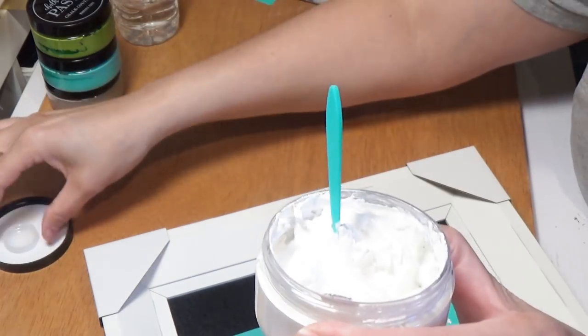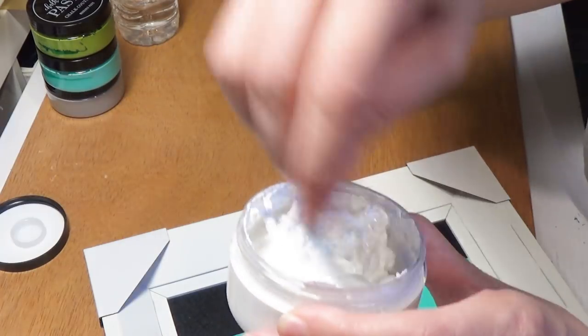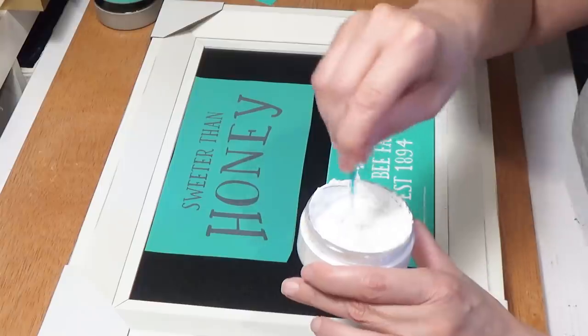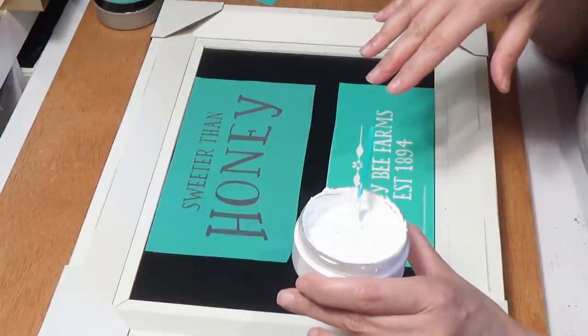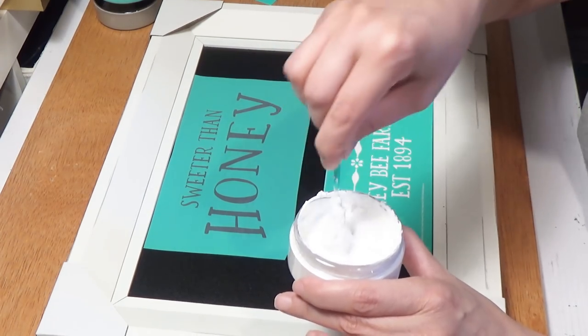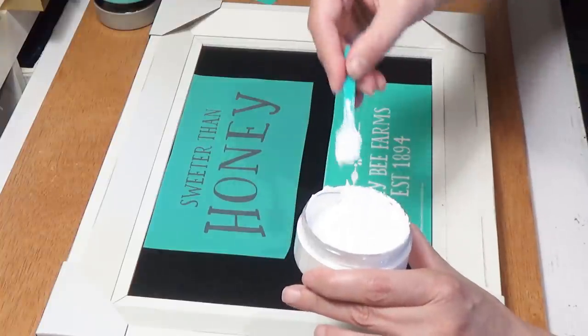Alright, let's get some more water in here. I hope I'm not messing this up. Literally, we're just tiny drops. Alright, let me stir this and then I'll be right back with you. I remember the video saying either make it look like yogurt or marshmallow fluff, which I think are completely different consistencies, but I think this is more like fluff, so I'm gonna go with the fluff consistency.